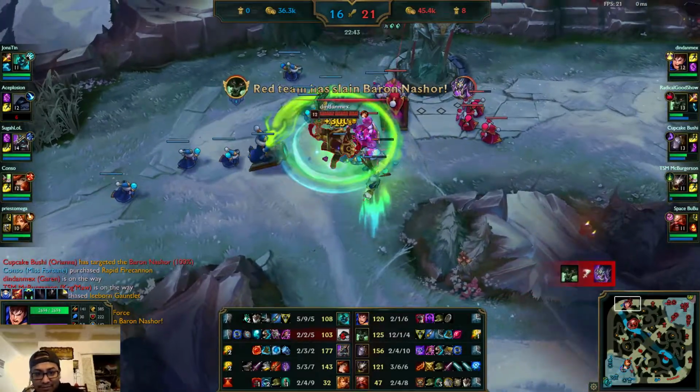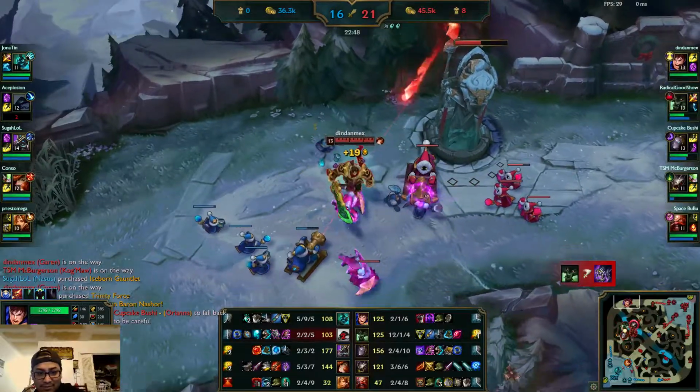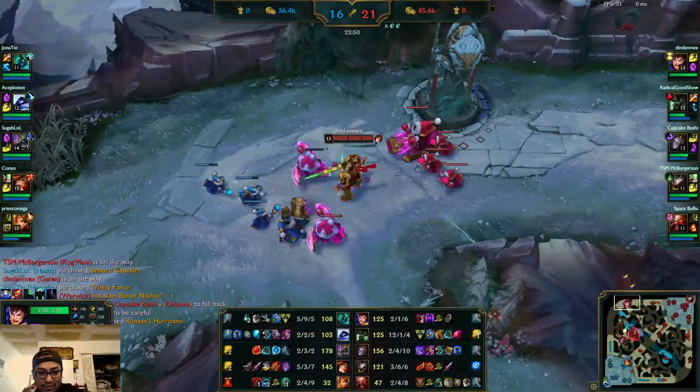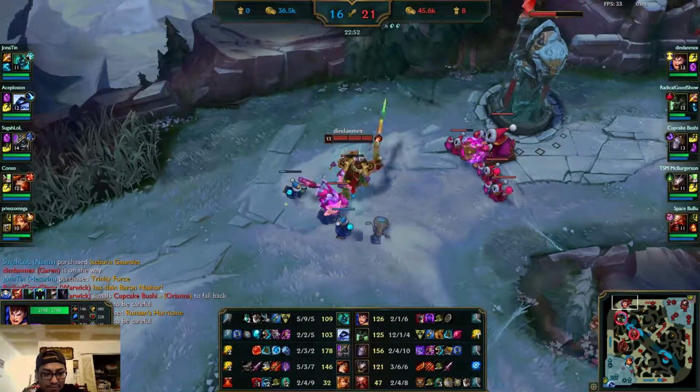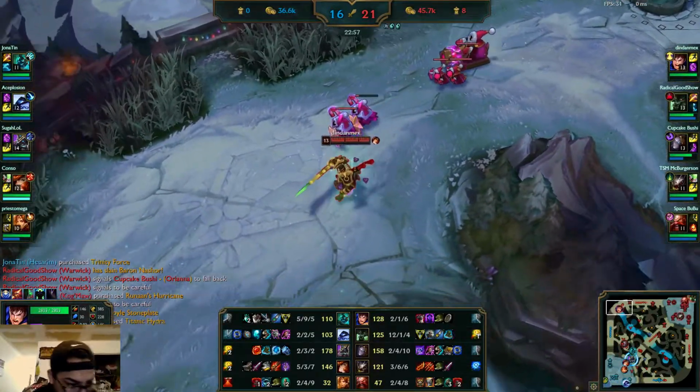They had enough there. Plus, that's a lot of minions. The overgrowth. You want that overgrowth. The more health, the merrier. Look at that. 2803.